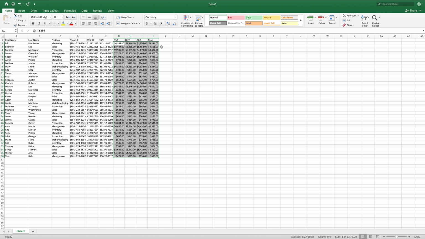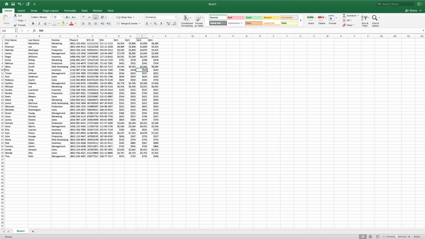So we can just get rid of that by coming up to these little options right here. These will display more or less decimal places after the decimal. So you can hit that twice and then the zeros go away. And now these are in the currency format, which is looking very good.